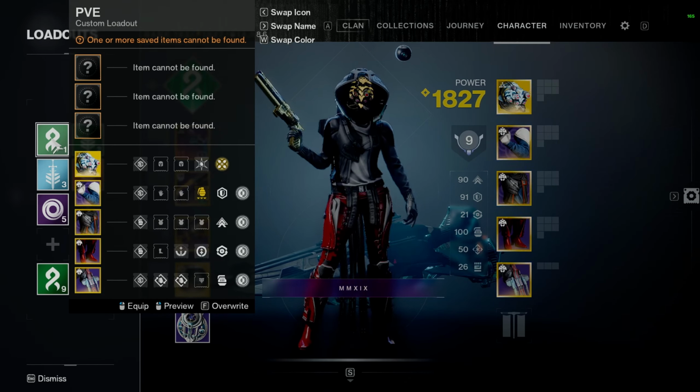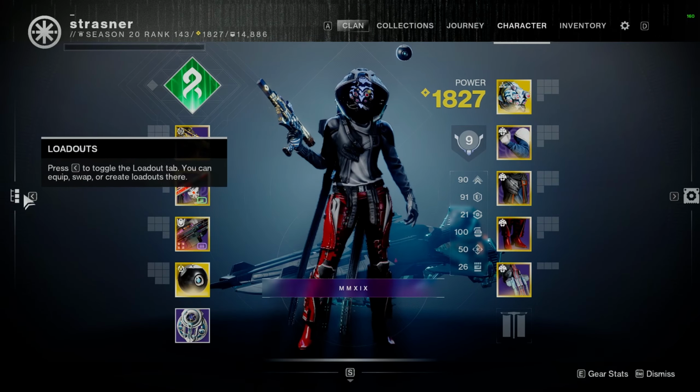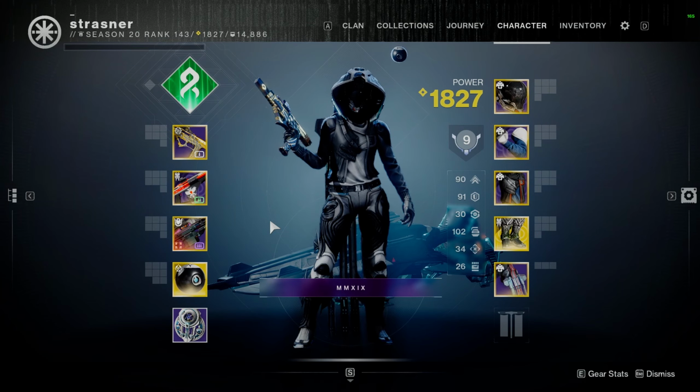Now, a friend of mine showed me a way that you can set these up with blank weapons, and it prevents anything from changing when you swap. Just as a quick example, I'll select 3 random weapons, click a new loadout, and you can see those weapons stayed.